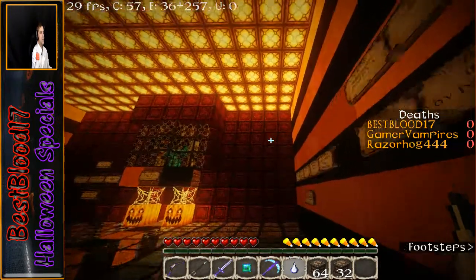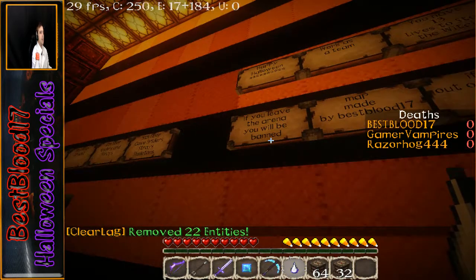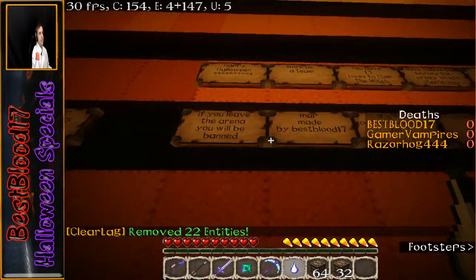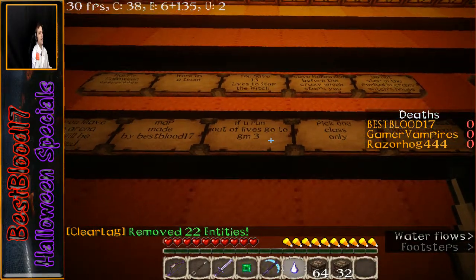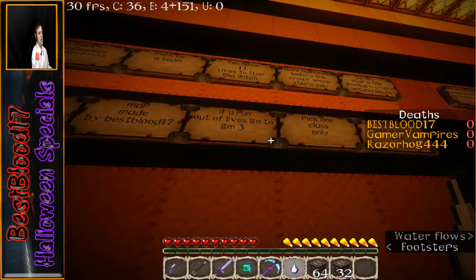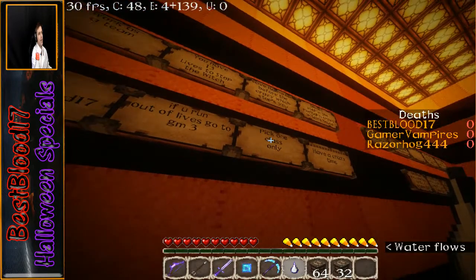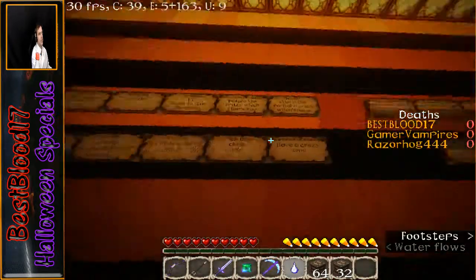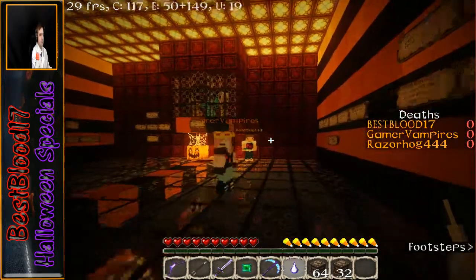Oh yeah, don't go in the portal there in her house either. And you get one class. If you run out of lives, go to GM3. Pick one class and have a crazy time.